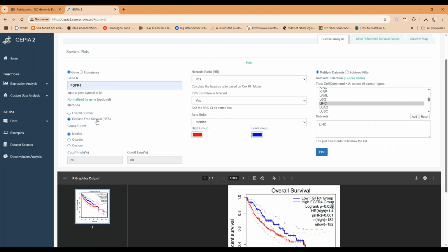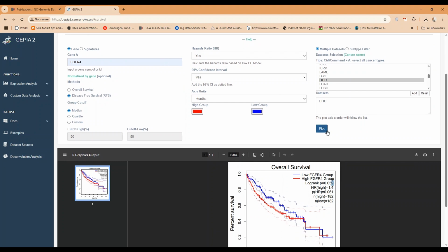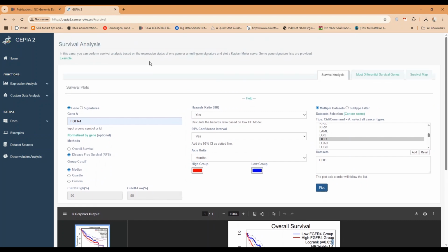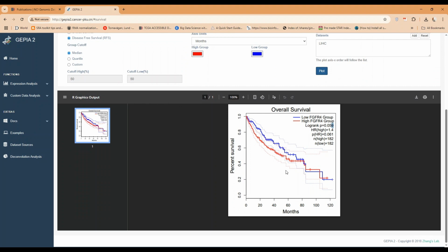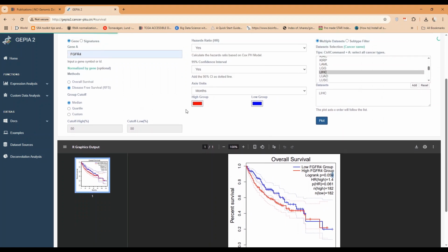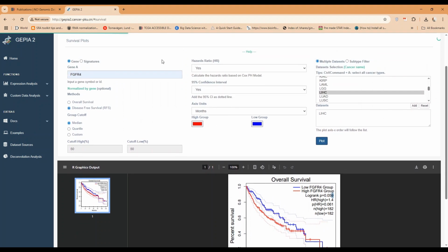And same as if, for instance, we select the disease-free and plot, again it will take time as usual. And 95% confidence, do you know what is 95% confidence?